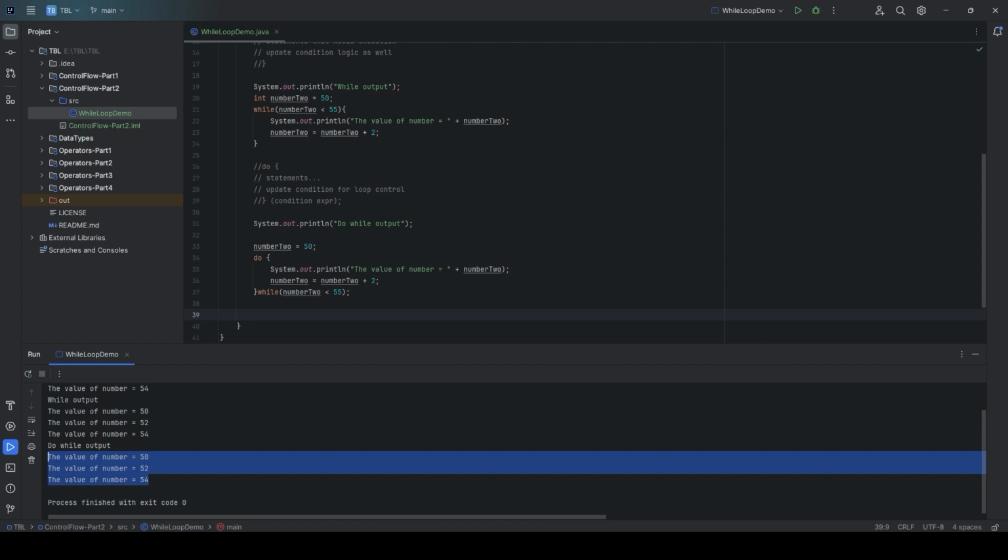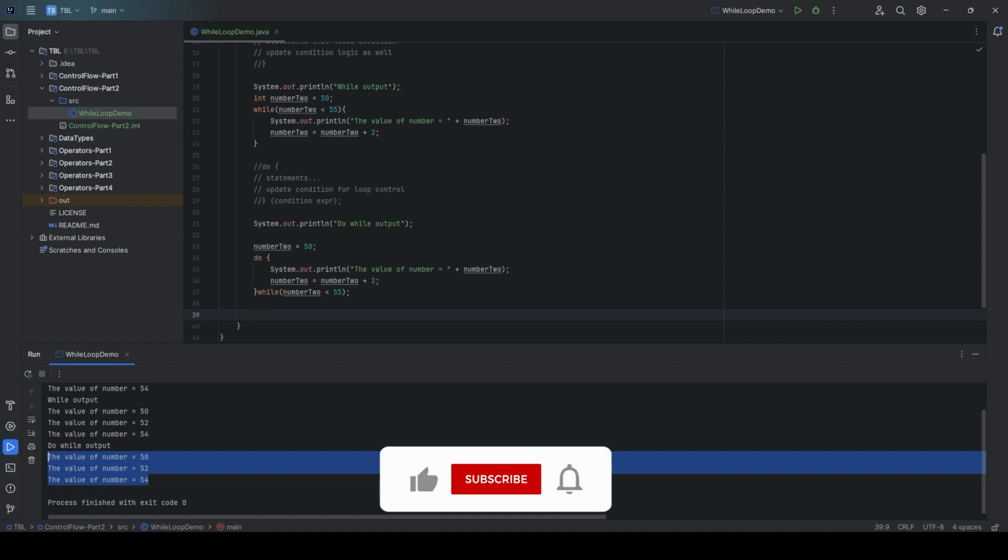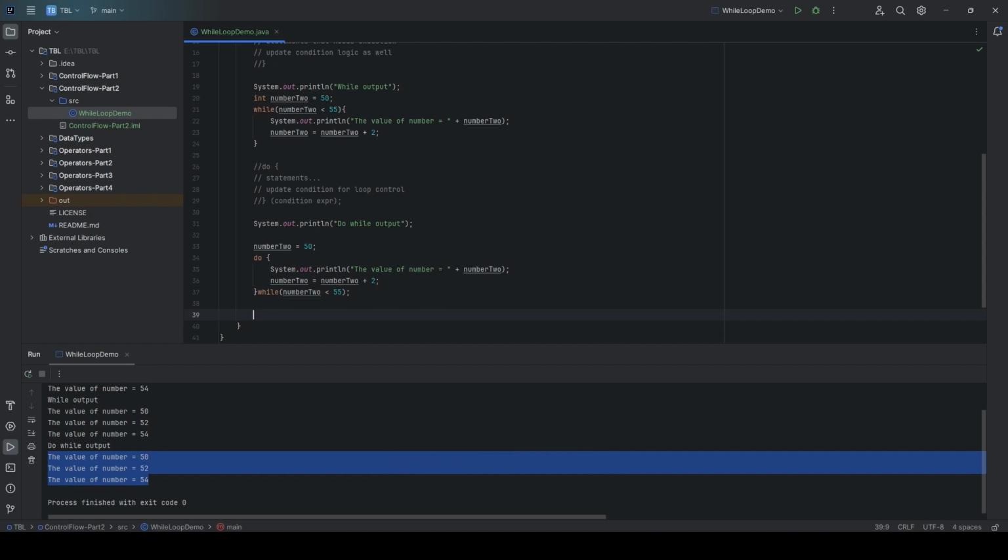Now you might ask one question, that while and do while look exactly the same, achieve the same, and behave the same. Both have one condition check, one update condition, and a block of statements. So in order to make this difference a bit more meaningful, we will try to see where we can use do while and not a while loop.